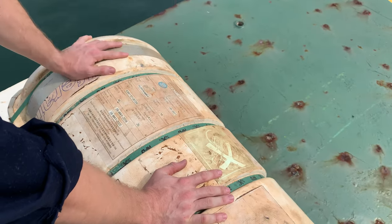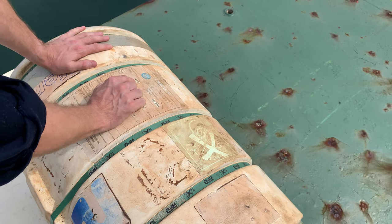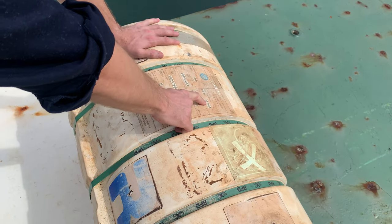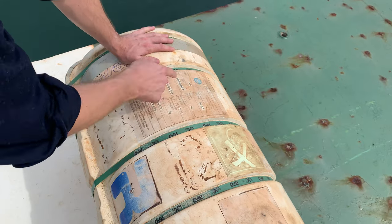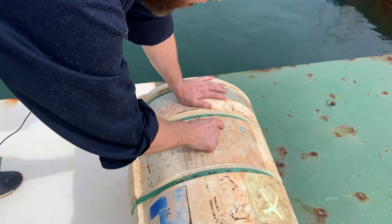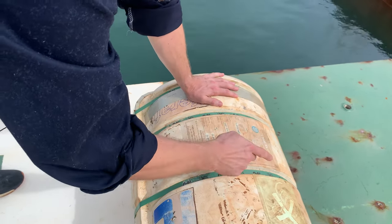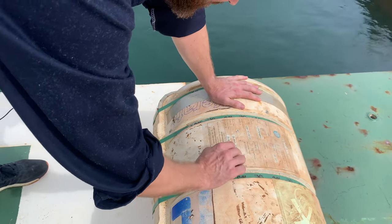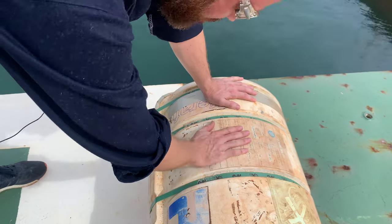So this is our life raft. The maker is RFD. Date of manufacture is June 2011. Type is Survive MK4, capacity 16 persons. Maximum stowage height is 35 meters and the length of the painter is 46 meters.